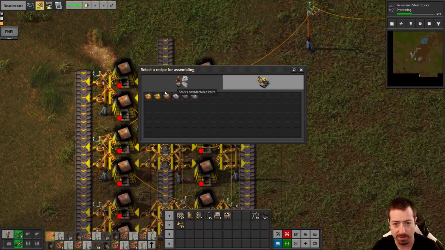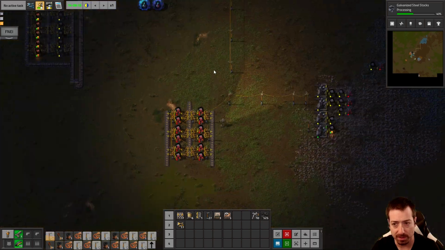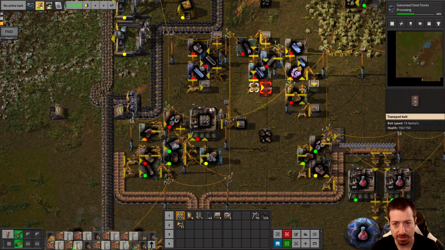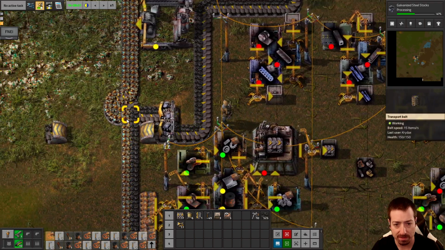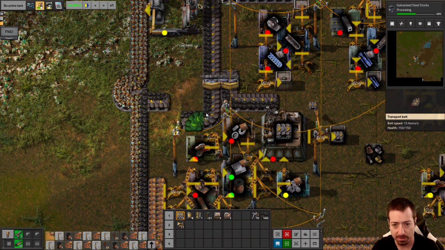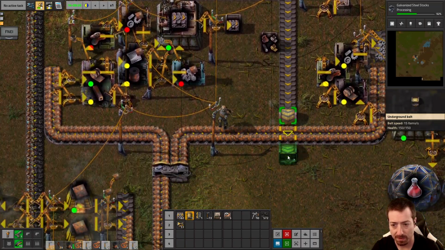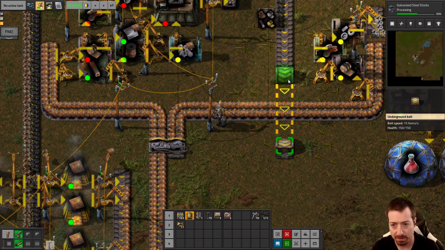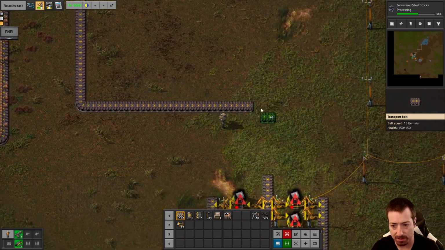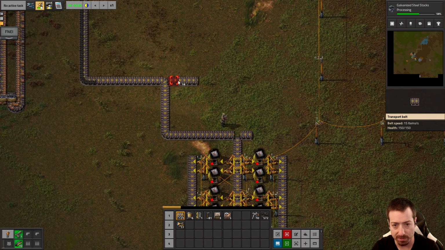Okay, change the recipe on all these to iron plate stock. Get that all figured out. And now we just need iron, and we need the coal belt, which needs to escape. Maybe instead of escaping here, it escapes here. Alright, there's our coal belt, and that will meet up with the iron belt, and together they will do great things.